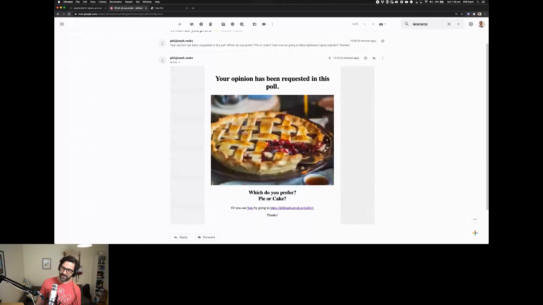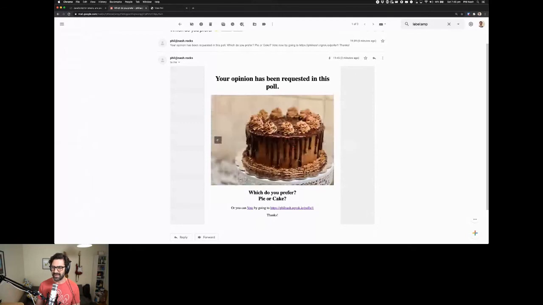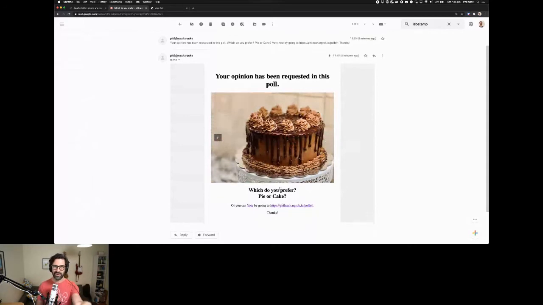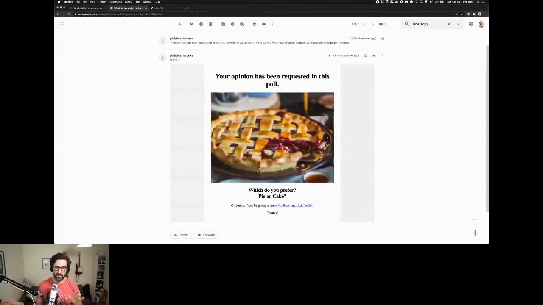This carousel is pretty cool because you can actually hook into events in it. And so when you change the current image, you can set what the current index is and use that to change state on the rest of the email and show different content in the rest of the email. I'm not going to do that as part of this one, but I'm just telling you that this carousel is not just a pretty way of flipping back and forth between images, but can actually change more parts of the email as well.